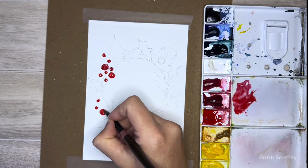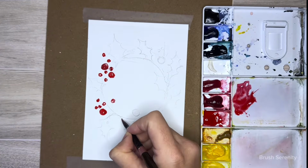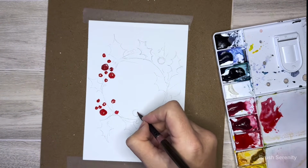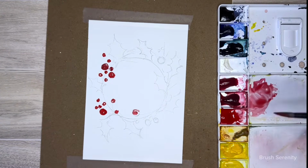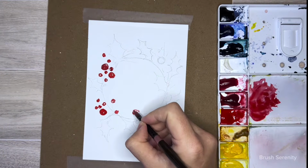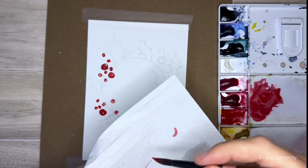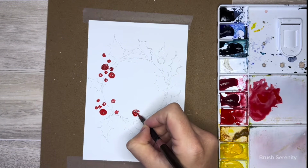I'm trying to leave white highlights in the berries to make them look 3D dimensional, but if you miss it, you can always add it later with white gouache or gel pen. I always have paper towel handy and tap off my brush if it's too watery.